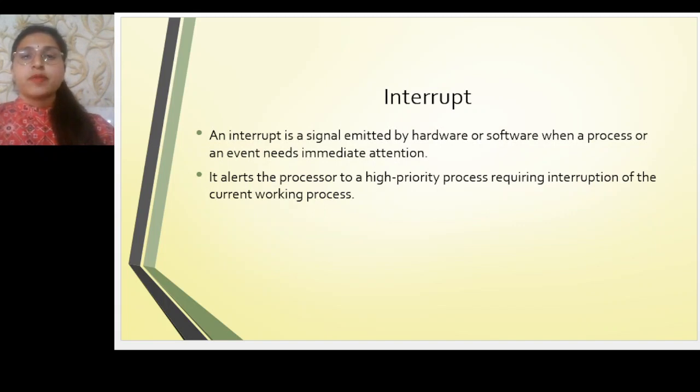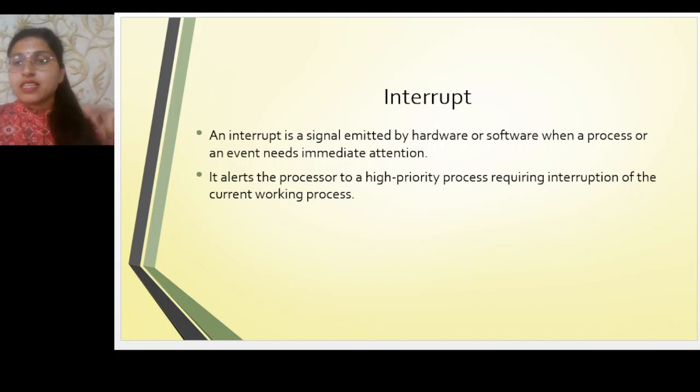And at the last we are going to study the interrupt. What is an interrupt? Interrupt is a signal emitted by the hardware or software when a process or event needs immediate attention. As we know, IO operations are much slower as compared to CPU computation. So if some IO operation is being carried out, in the meantime the processor is not going to sit idle, it will carry out other work. Once the IO operation is done, the program will send an interrupt to the processor asking what is to be done next. If there is some higher priority process, it will switch. That is nothing but the interrupt.